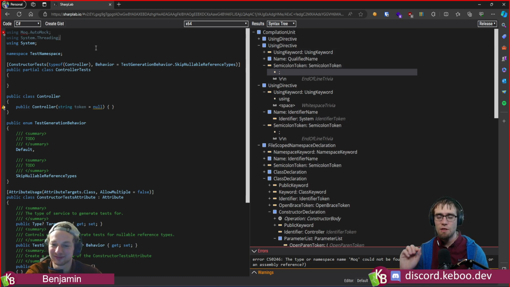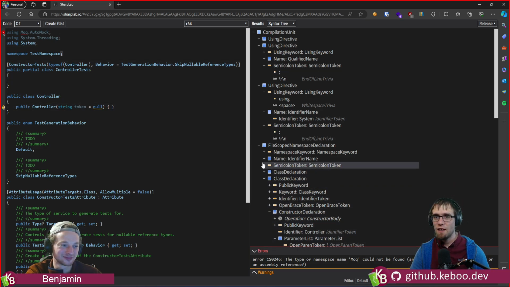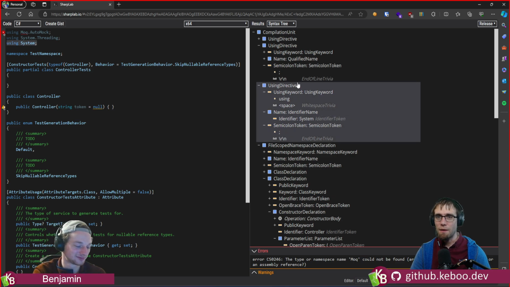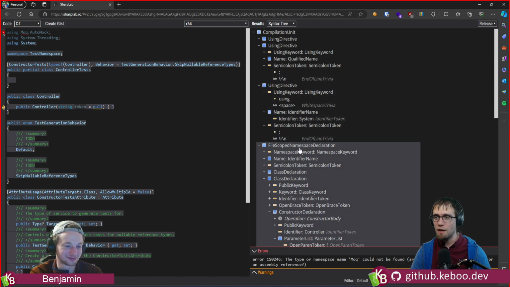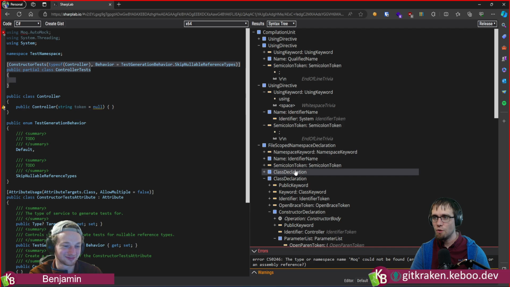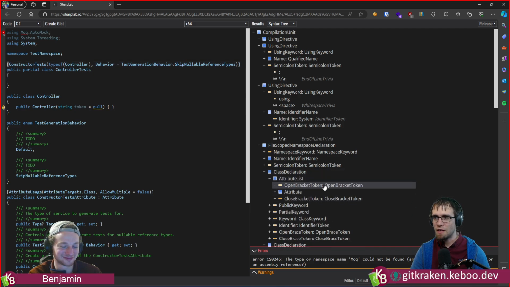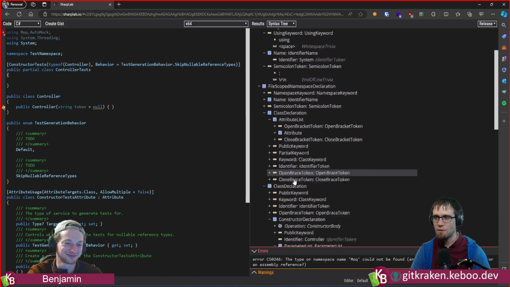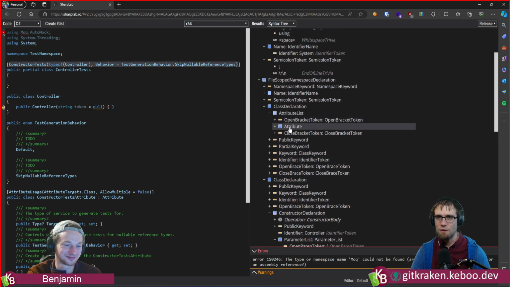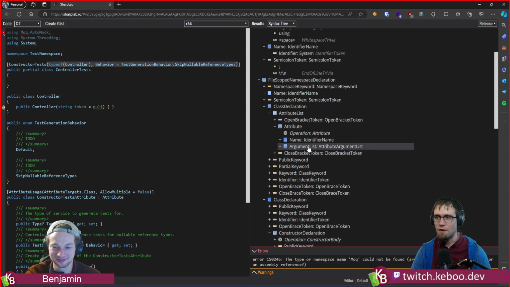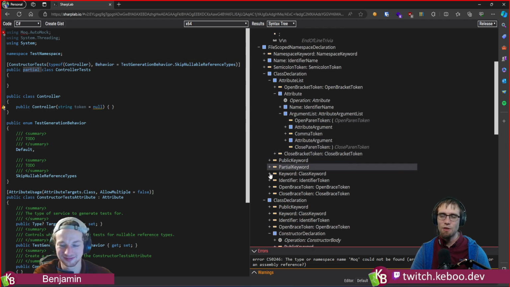if they add new syntax that you want to handle, you do have to go and change your generator or analyzer. And that is somewhat problematic. But the nice part here is we can come in here and start to parse this thing out, because you'll note there's an attribute list. Oh, look, there's an attribute. Oh, what is in the attribute? Oh, there's an arguments list. This should look really familiar to the method we were just looking at, right?